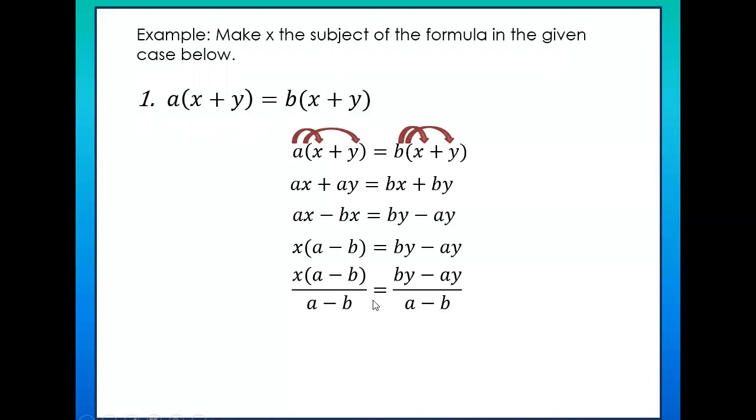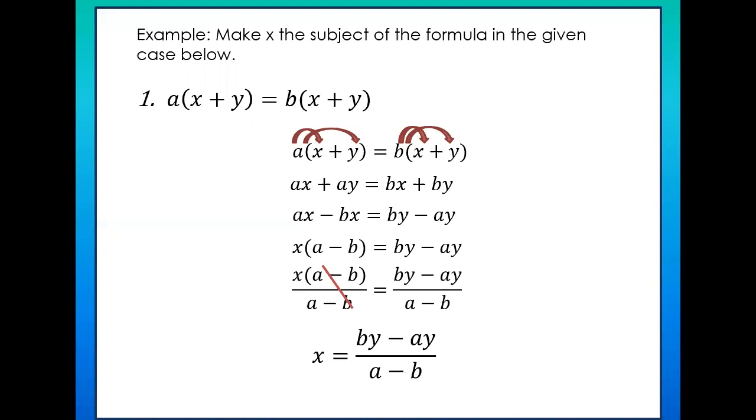Again, the reason why we have this denominator a minus b in this solution came from the idea that we have to remove a minus b on this side of the equation, and that happens through dividing both sides of the equation by this quantity a minus b. So we can go ahead and cancel a minus b, leaving only x. So the answer here is x is equal to by minus ay over a minus b. Hopefully, you understand the whole procedure.